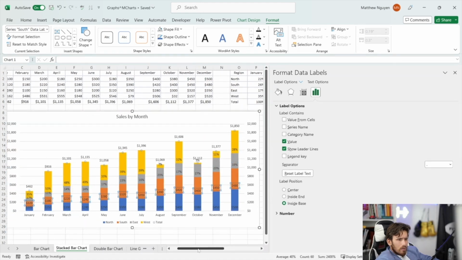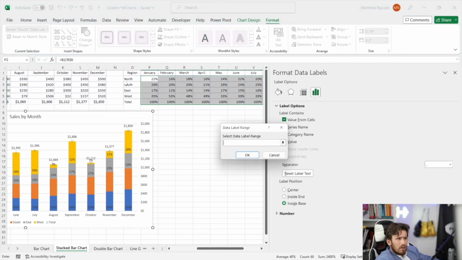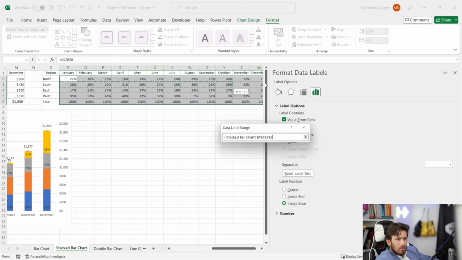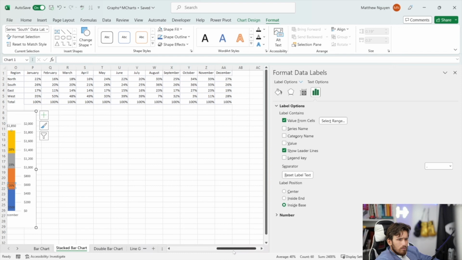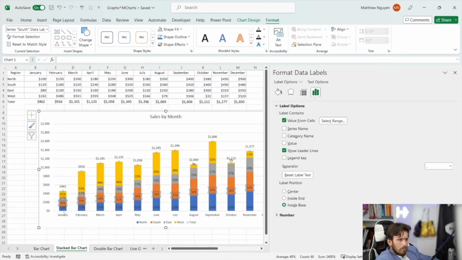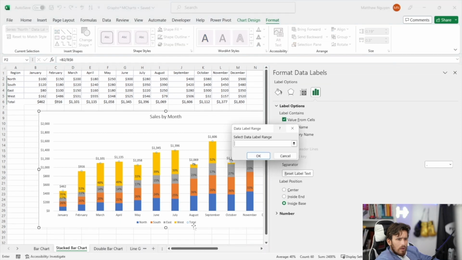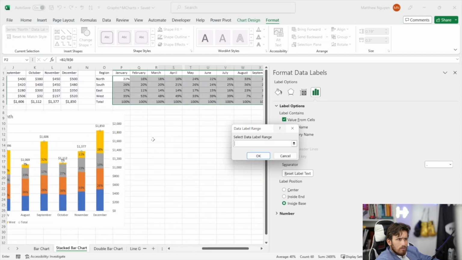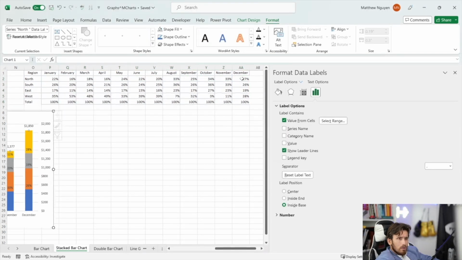So we'll take south, take away the values in the format data labels pane, value from cells, select the south. Cool. Same thing for this one, value from cells. This is north. Click enter.